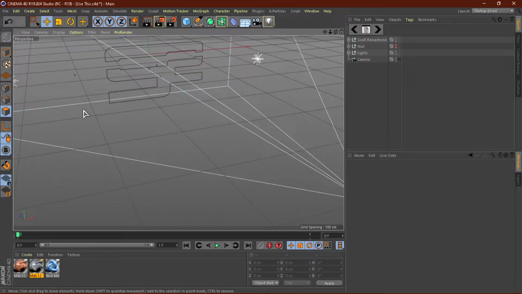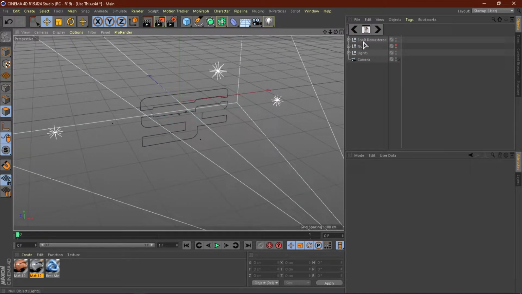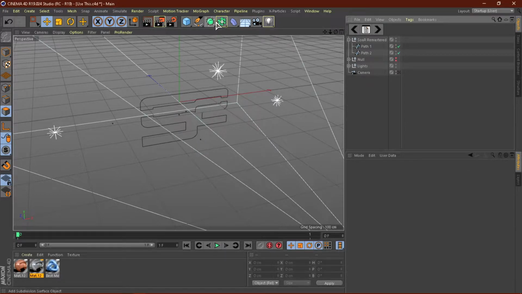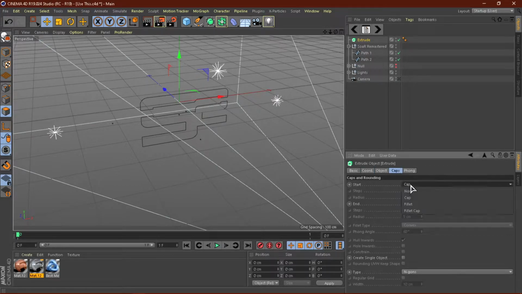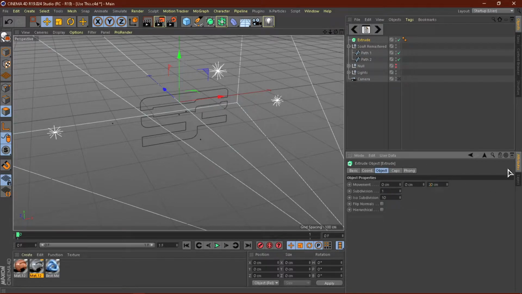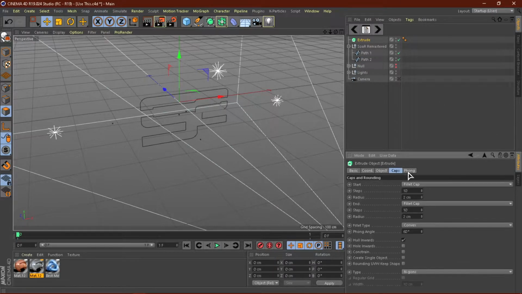Alright, so once we have our logo in here, we want to add some extrude. So go ahead and right here, hold right here and go to an extrude, and right away we're gonna go to caps under here and go to fill cap, and then fill cap, and then we're gonna set these to 10. So we're gonna do 10 tab, 2 tab, 10 tab, 2, boom. And then we're gonna go to object. We're gonna put this at 50, and that's it basically for our setup.